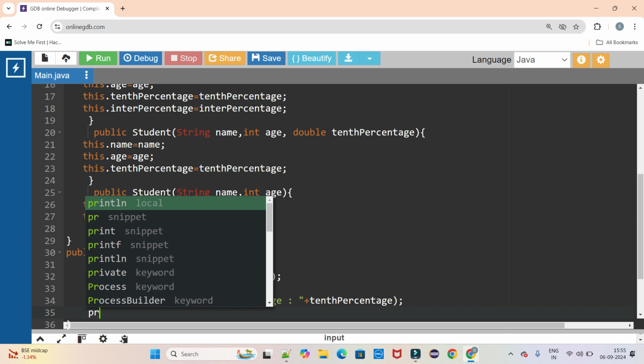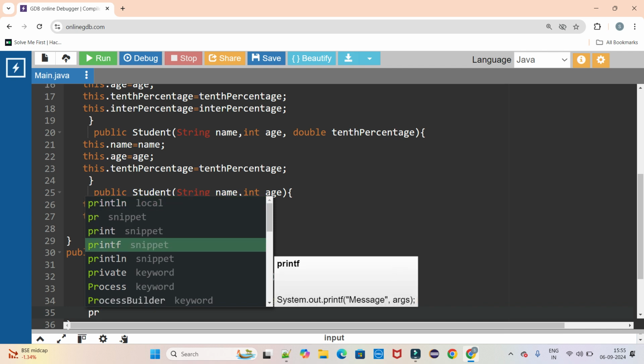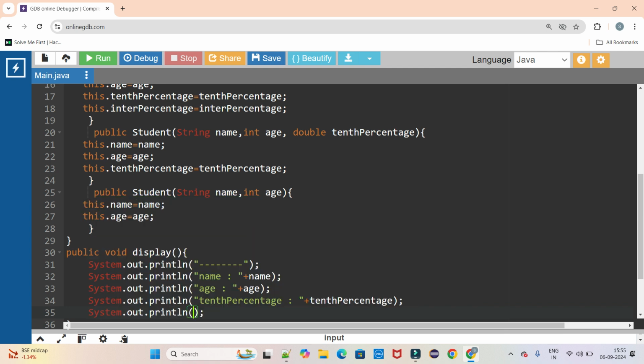Just by typing 2-3 words I'm getting everything else. This is a beauty, that's the reason I'm using this. This is Eclipse, or you can go with any other tool you want to use. You can try this, not an issue.